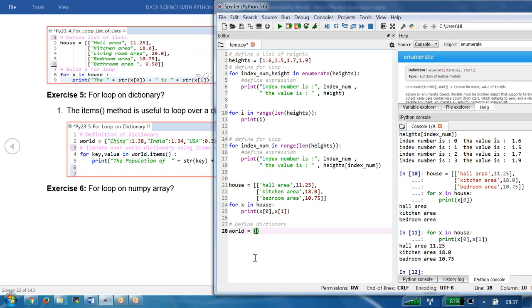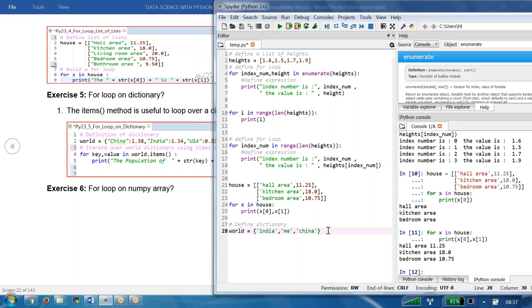I mean to say, if I am writing here like this, I write India, then I write me, and let us say China, some values written.